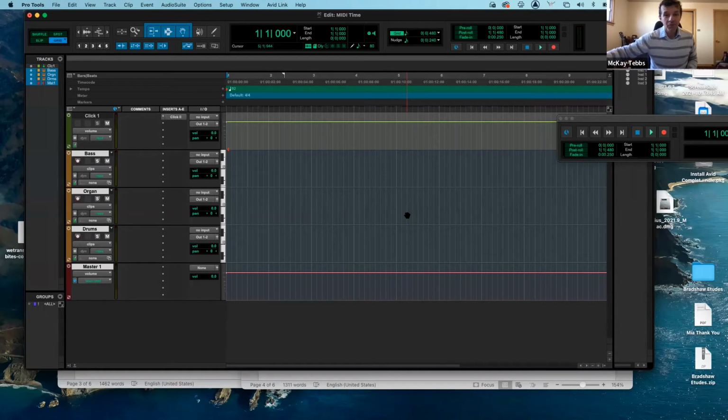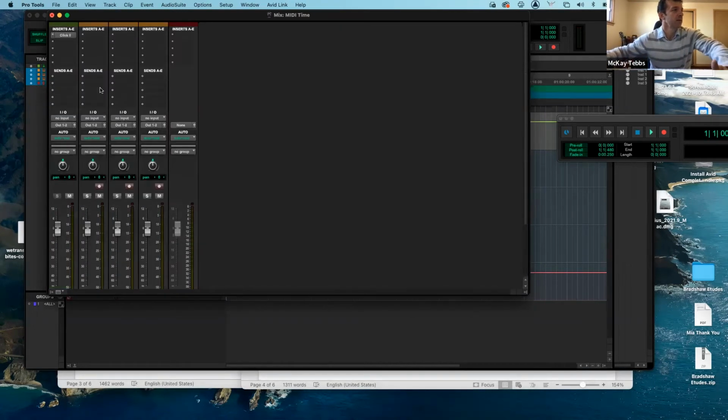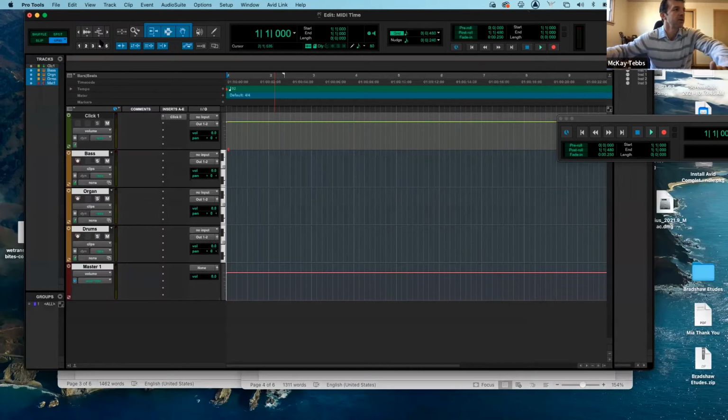Okay, very important. Before your MIDI will work, it needs to have a MIDI instrument on it. So I'm coming over here to bass first. Gonna zoom in here. Now here I have my inserts list, and if I click on this box right here, I can add an insert, which means add a plugin, an instrument plugin to this track. Now remember that you can also do that in the mix window, because in the mix window at the top of each track you also have inserts, and these inserts are the same in the mix window as they are in the edit window, but sometimes it's nice to do it in the edit window because you're working there a lot, you don't have to toggle back and forth.